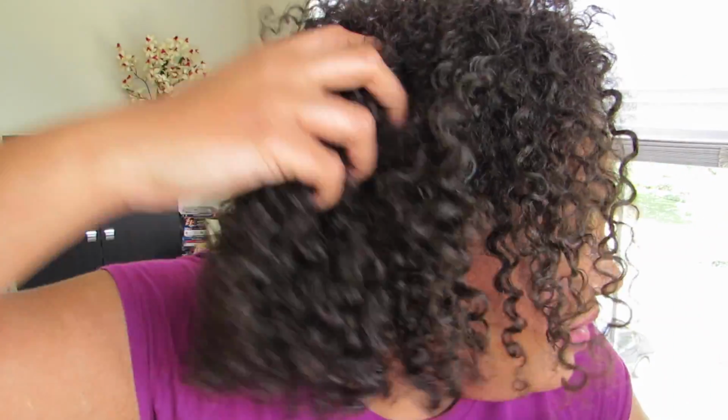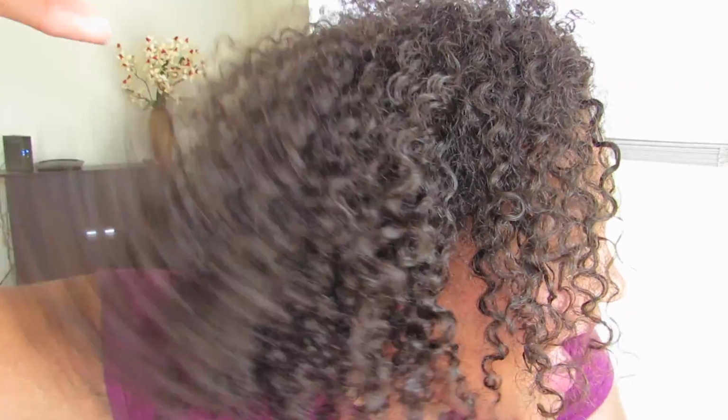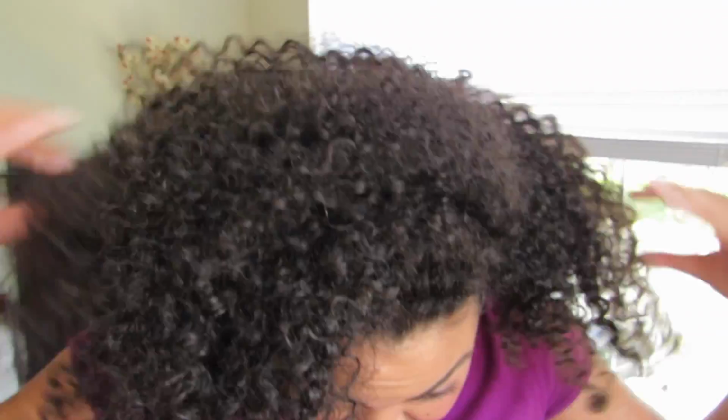It is insane. I told her, I was like, Sarah, you are trying to make me a product junkie because I am in love with my hair today. Okay. And this is first day hair. Look how elongated my hair is. My hair like this, how my hair looks now, I don't get this look until about 3-4 day hair, old hair, usually. This is first day hair.